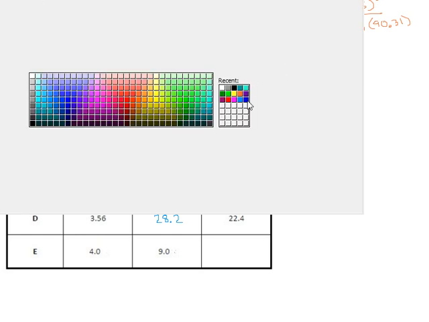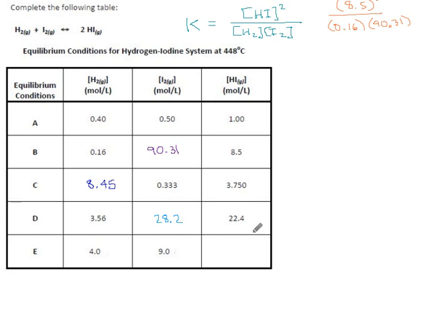And at least that way we can do this problem. Probably the answer is supposed to be times 10 to the minus whatever, but since those numbers are missing, oh well, we'll just carry on as best we can. So our K is hydrogen iodide, which I do not know. All right, E, because we're on question E, and remember to square it. Hydrogen is 4, iodine is 9, and all that has to come out to 5 because that's our equilibrium constant. Constant means it doesn't change, it's the same all the time. So we get E squared over 4 times 9 is 36 equals 5.